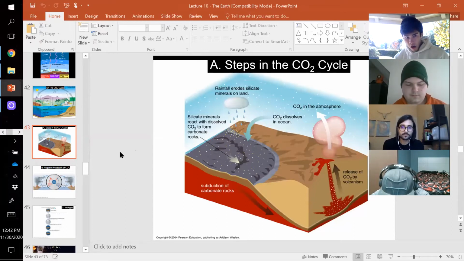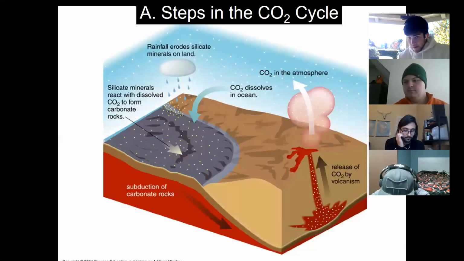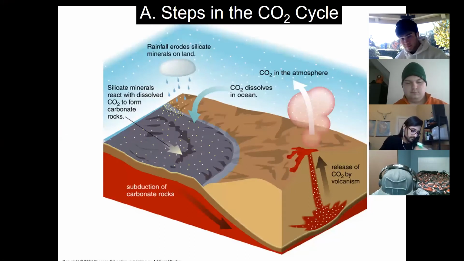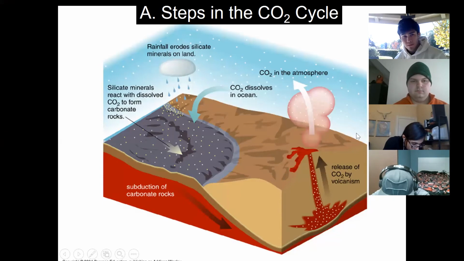The CO2 cycle is planet Earth's gift to us. It's a whole set of geological steps that keep carbon dioxide, dangerous carbon dioxide, out of our atmosphere. But remember, carbon dioxide isn't all bad. Earth's global temperature would be negative 15 degrees without the greenhouse effect. So the greenhouse effect in small quantities is actually good for Earth.